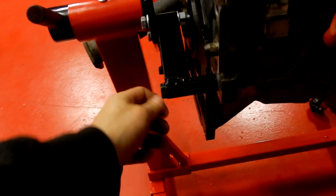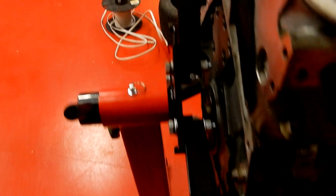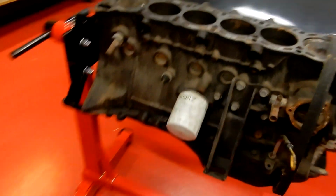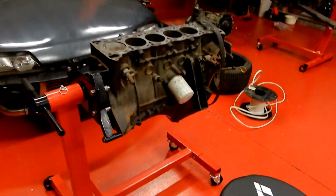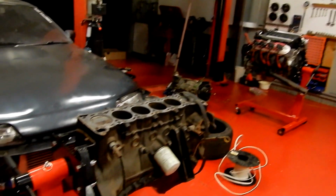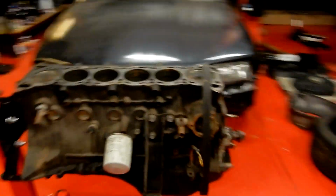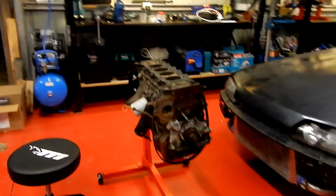Would have been good if basically found some bolts that are the right size, which is really nice, and had enough of them to put the RB30 block on the other engine stand as well. So we got these, and that's going to be going in the R32 at some stage. I've got the RB25 head over there, so I'm going to make a RB25-30.